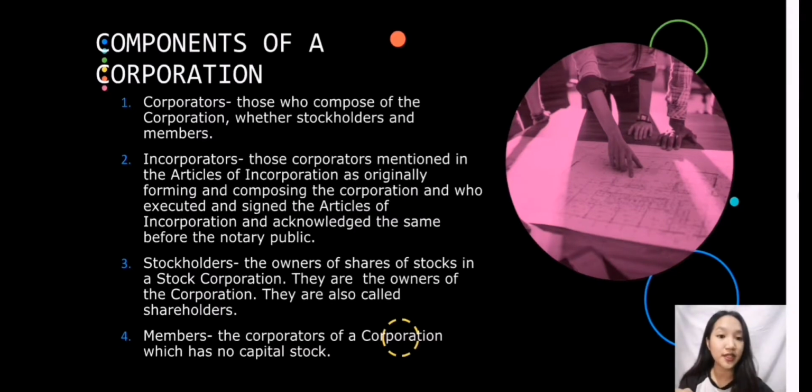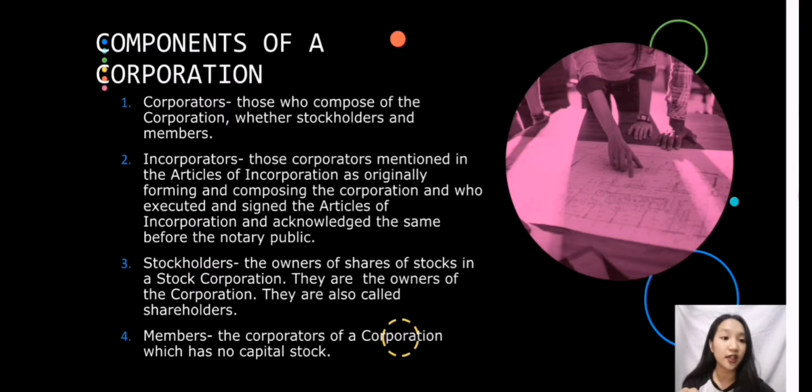Lastly, members, the corporators of a corporation which has no capital stock. So, corporator sa isang non-stock corporation, one of the company's owners whose name has been entered on the register of members. So, 'di ba kanina sa isang stock corporation, very important yung profits kasi ayun yung i-distribute sa mga shareholders and stockholders. Depende na lang kung ano yung mga stock na meron sila. It can be common stock or preferred stock.